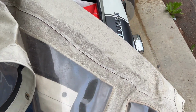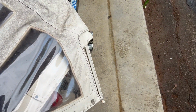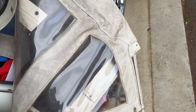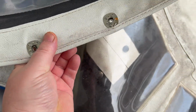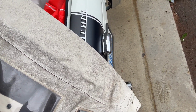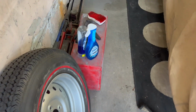You can see it's pretty dirty and grimy from sitting outside for a number of years. I'm not sure, this could actually be the original top to the car. Anyway, it doesn't seem like it's in that bad of shape. It's just in bad need of cleaning. You can see on the inside it's still fairly white. So I think we're going to try to clean this up as best as possible.